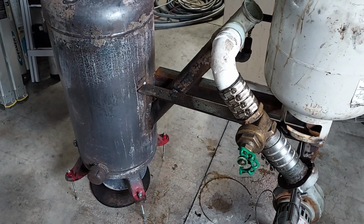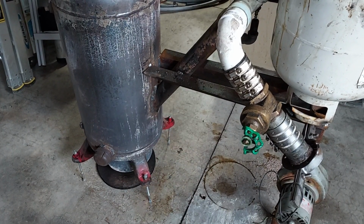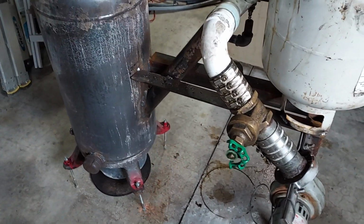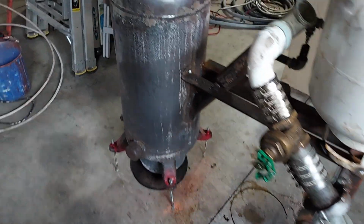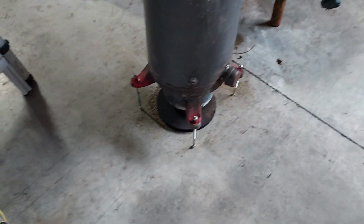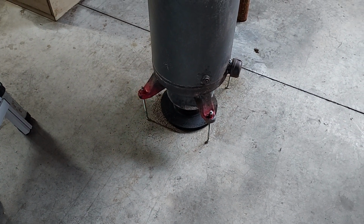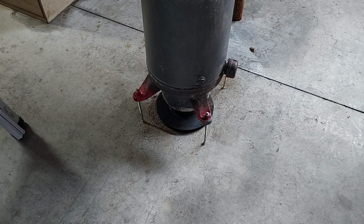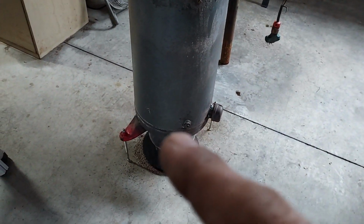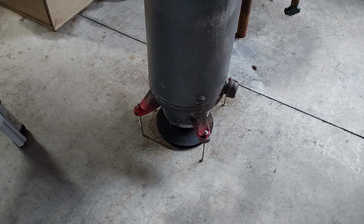Okay, so here's a way to heat a fairly decent room, probably 2,000 square foot, with a minimal amount of waste oil. This one I made out of a small tank, and there's a burn bowl on the bottom, which is cut out from the bottom of a Freon tank. And then there's a hole in the bottom of this big tank that the small burn bowl fits in.